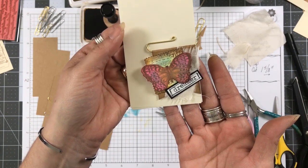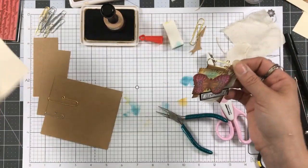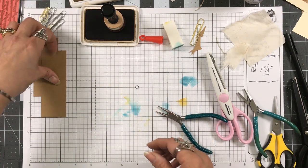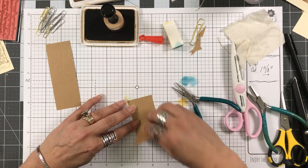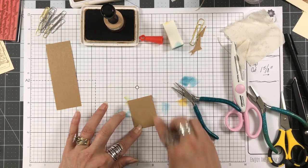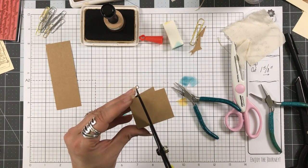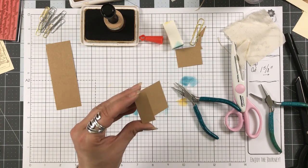So that's our first one. See? Simple, right? Have fun with it. So I'm going to set that one aside. So the other thing that I like to do, I'm going to take this one and I'm going to bend it, and I'm going to snip one side off. I like to use longer scissors for that because then I can do it in one swipe. And I'm just going to do that.